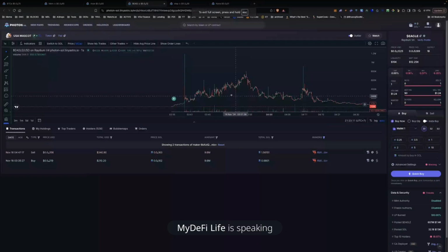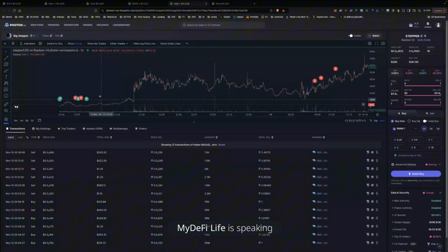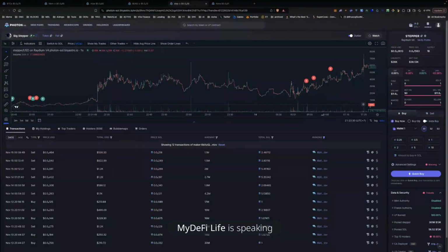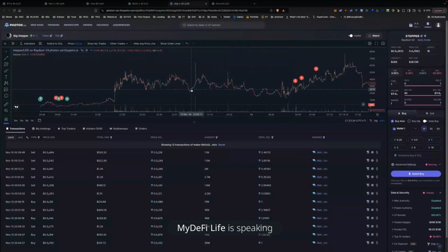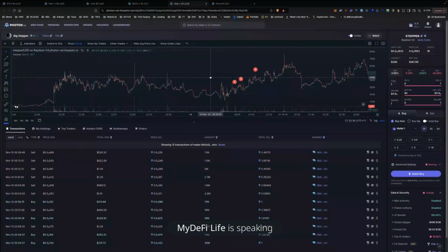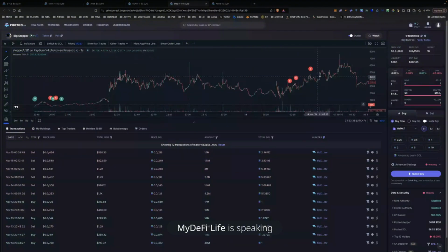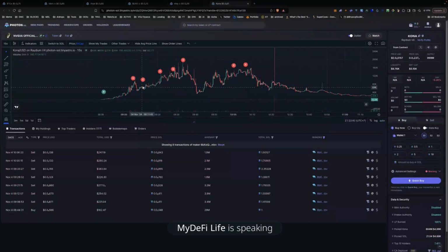Getting in fairly early, not too early, not at the first few blocks, just getting in at a good entry. And then for me personally, I would just set my take profit levels. This guy didn't actually get out very well on this token, but on the other ones did very well and did many sells. So I love to look for the ones that are buying maybe 2 or 3 times and then selling multiple times as well, getting in on these particular charts. This is just a fantastic trade, in my opinion. He's getting in still fairly early, but making a really good profit. So this is the kind of wallet that I'm looking for.